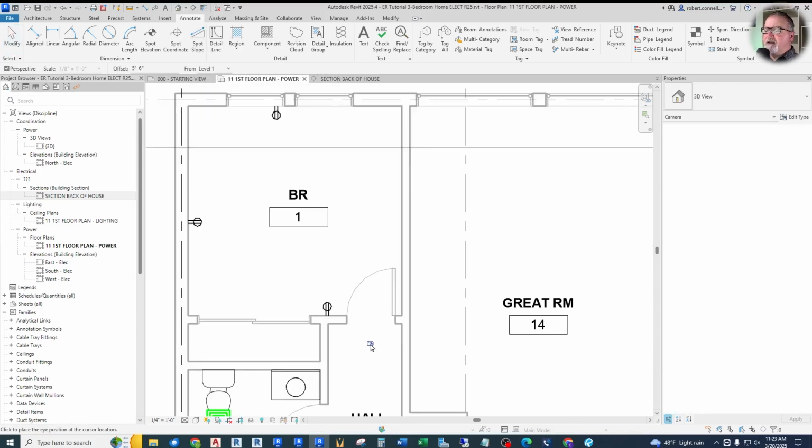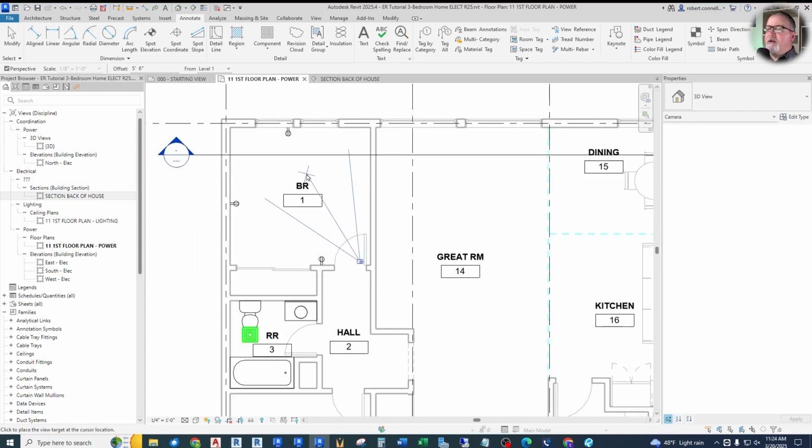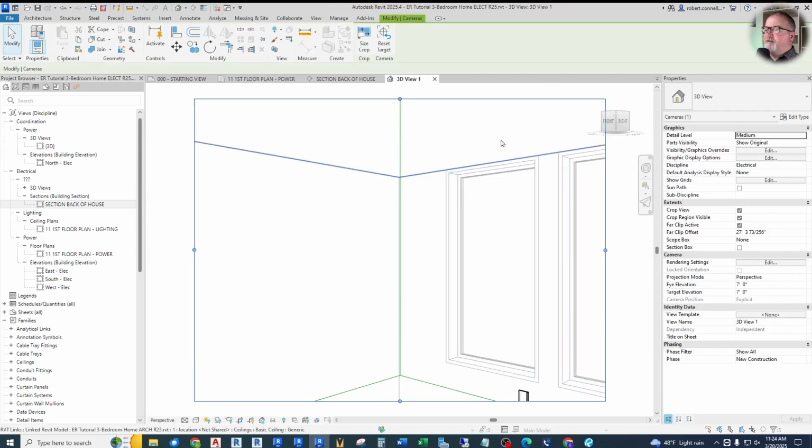Now we can place the camera anywhere we want. I'm going to place it as if you walk into the room through this door and you want to look at this northwest corner. I'm going to drop it kind of in this corner. Oh, I don't want the door. I'll put it right here. And then my second click will aim the camera, and I'm going to aim it beyond the walls and click there. So that gives me a view of that room.